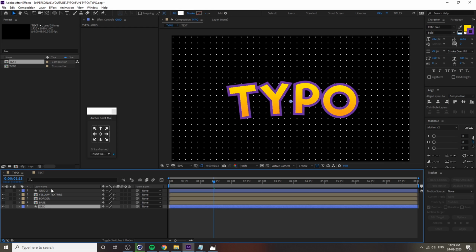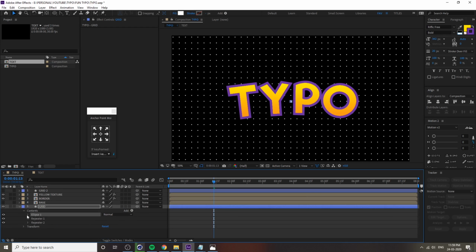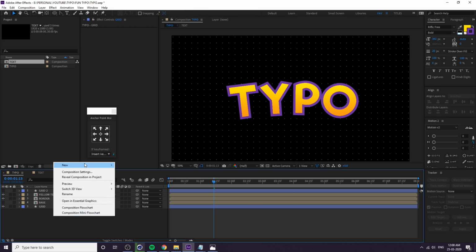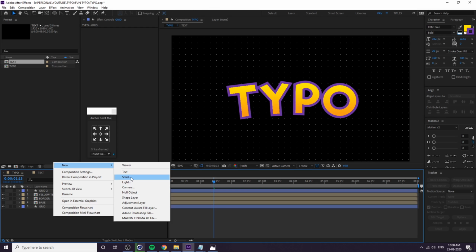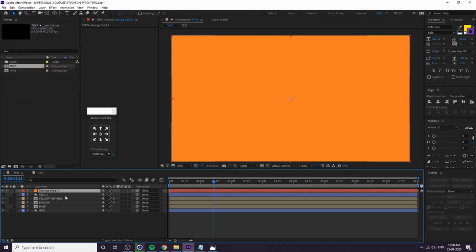One grid, I just hide the top grid, and the bottom grid, you can change the ellipse path size into 3. Here we need very small dots for the background. And create a new solid and create an orange color background. You can change the name into BG or something.